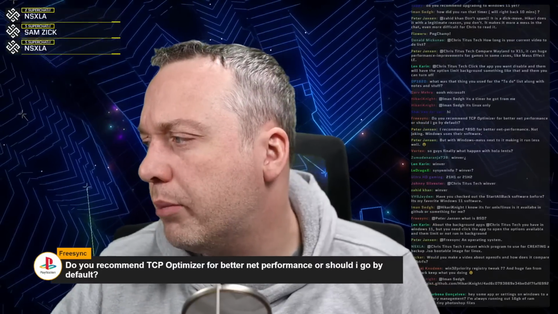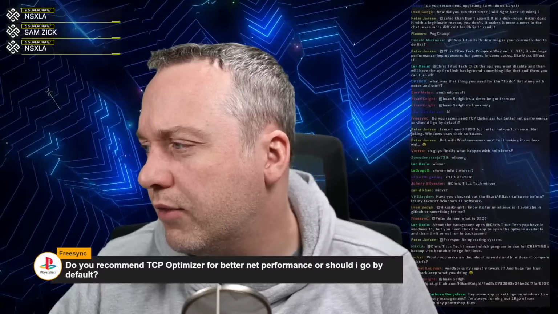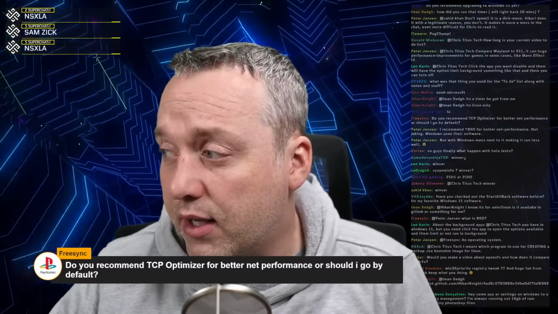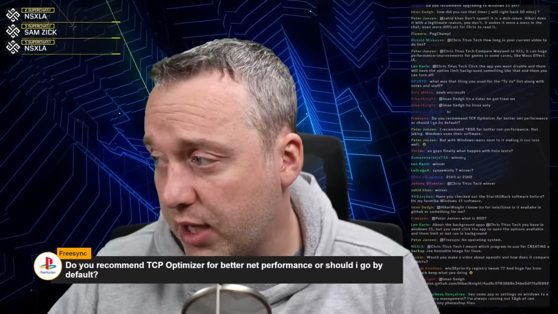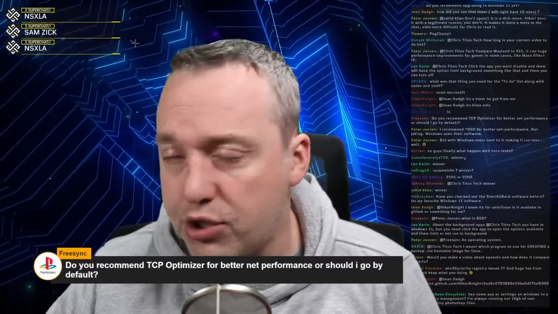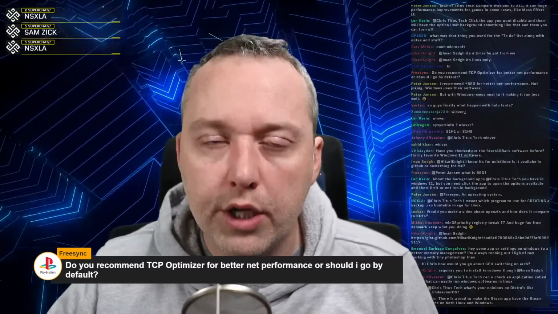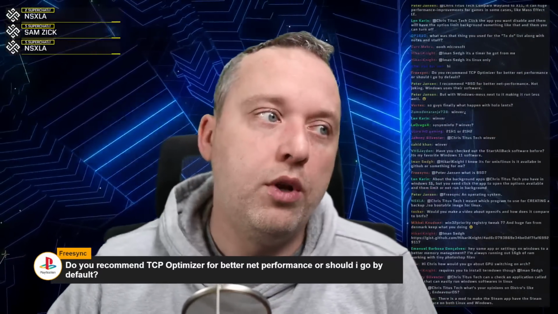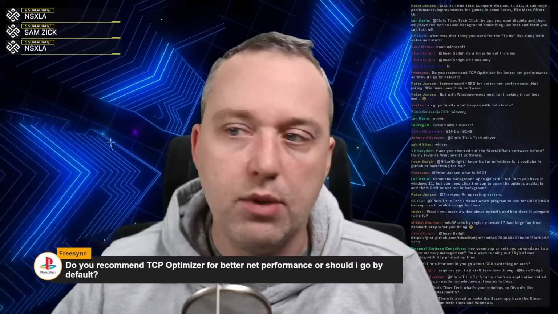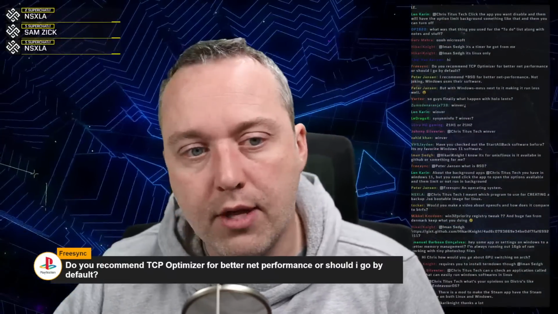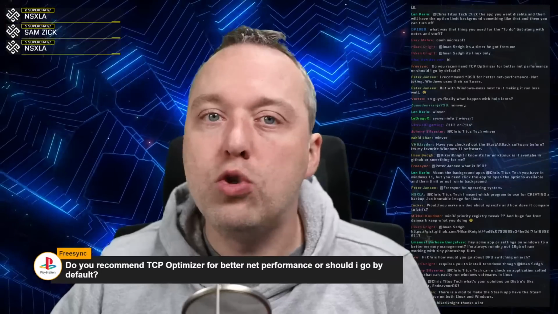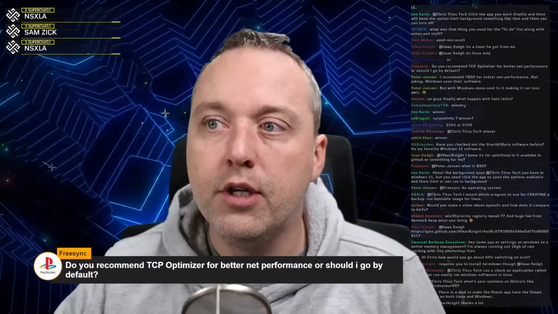TCP optimizer for better net performance, or should I go by default? I've never used TCP optimizer, so I can't speak to that. I think you can change pretty much whatever you need. There's a couple wonky default settings in Windows, but again, you can set those yourself, just doing a simple regedit or whatever that you need. But there's no magic tool to make your internet faster.